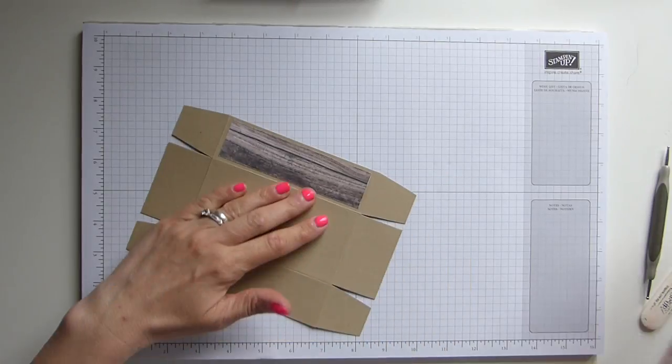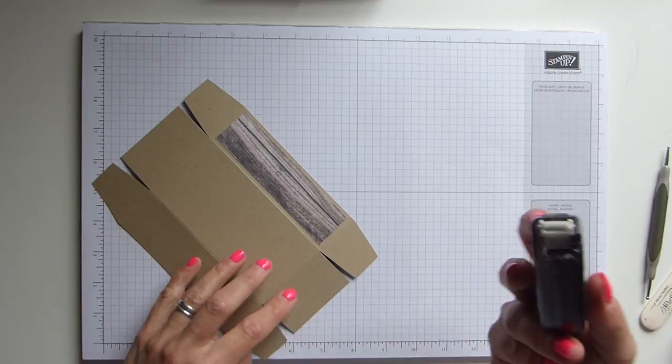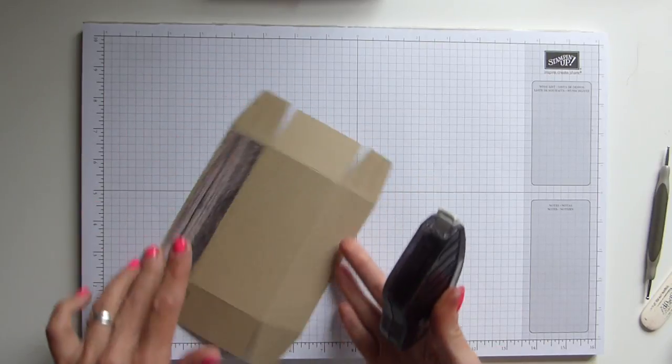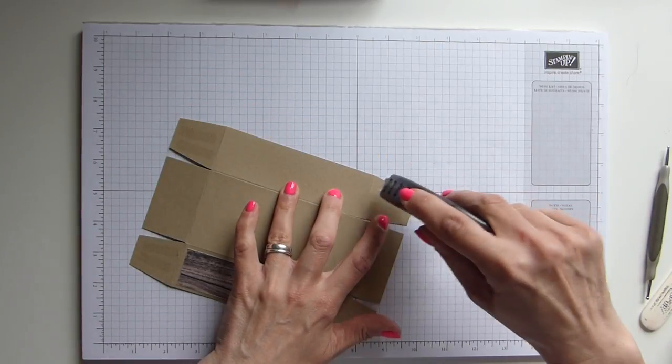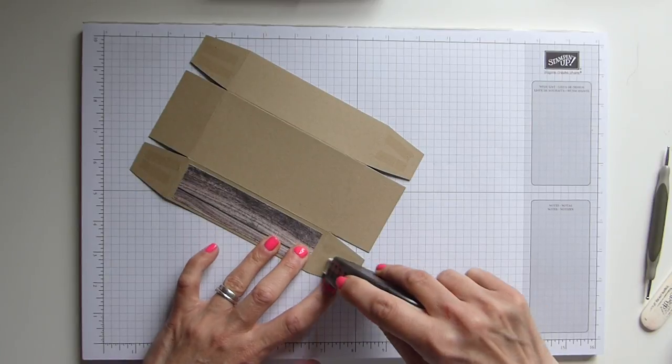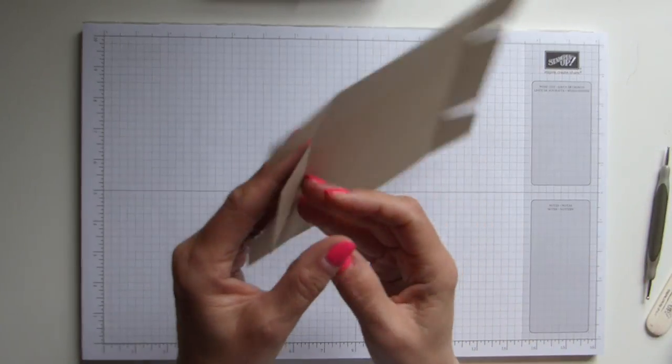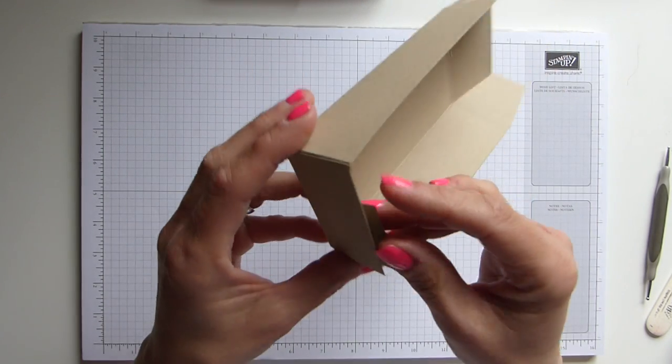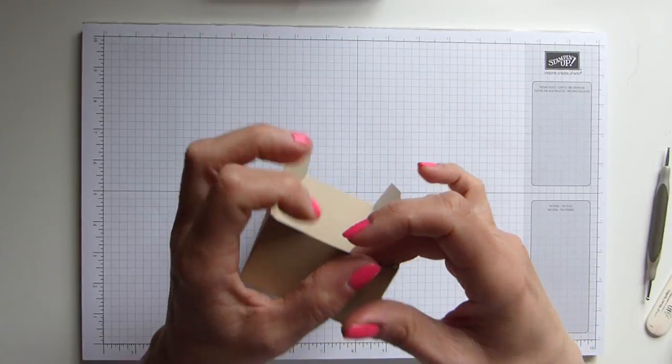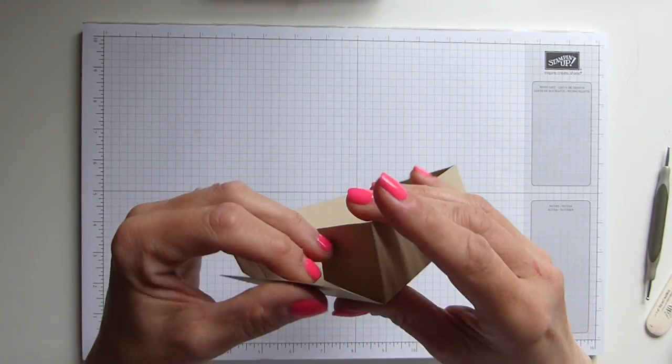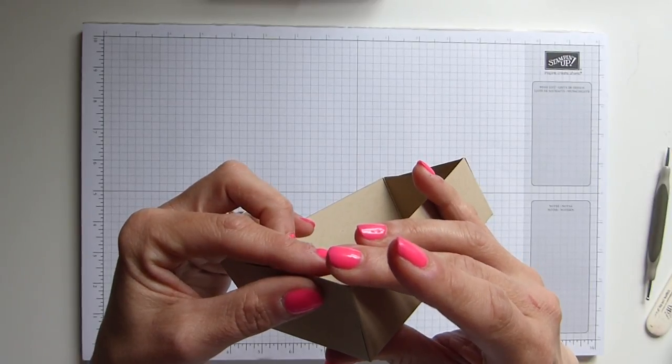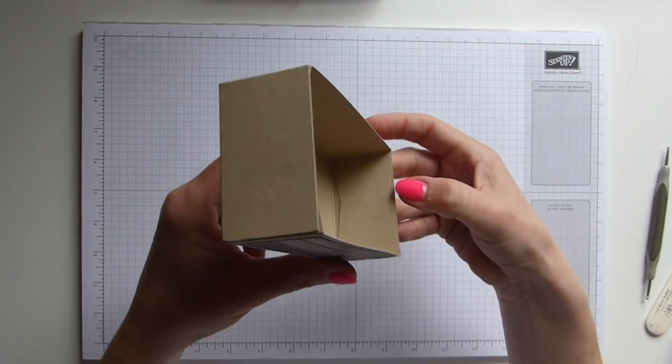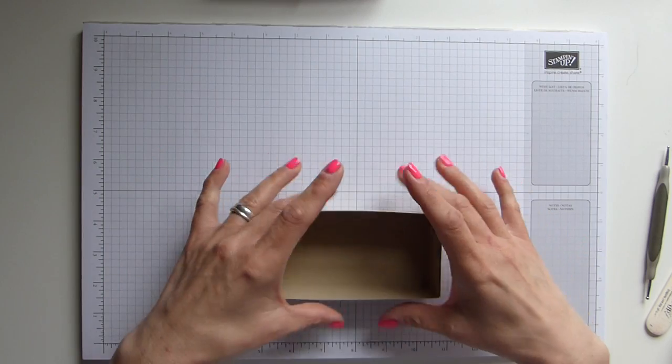And then all we're going to do now is pop some adhesive and I'm still using my fuse. Still got a load left. So just pop some adhesive on those tabs. I've just realized that I've actually left my tumble dryer going downstairs. The weather is just so bad. It just constantly keeps raining. And my son needs work clothes. So those are my tabs in place. They do overlap slightly but it really doesn't matter. It's not a problem.